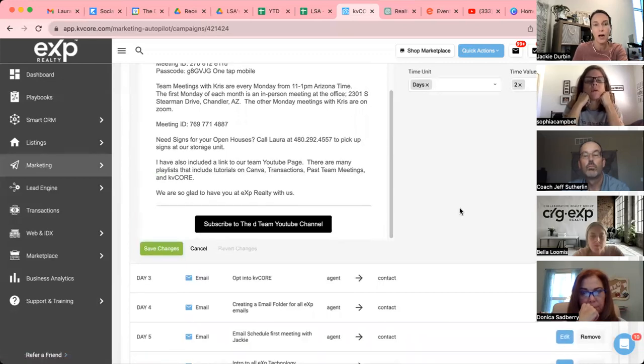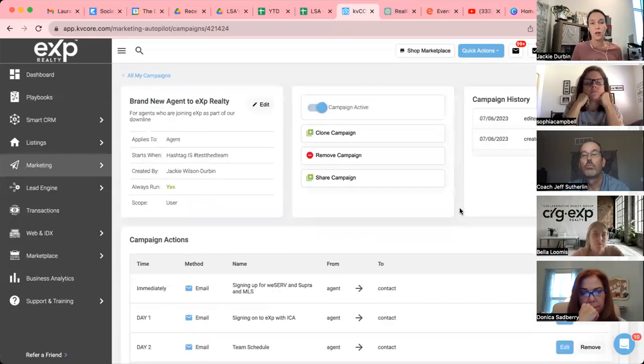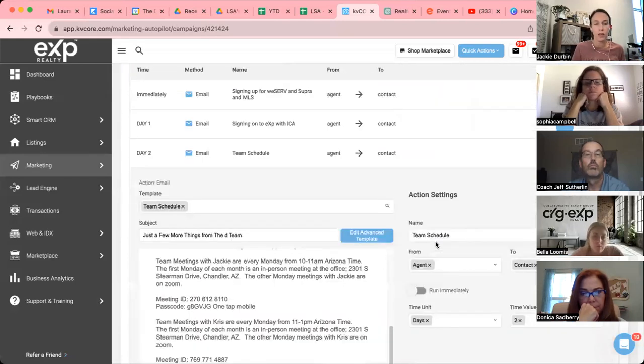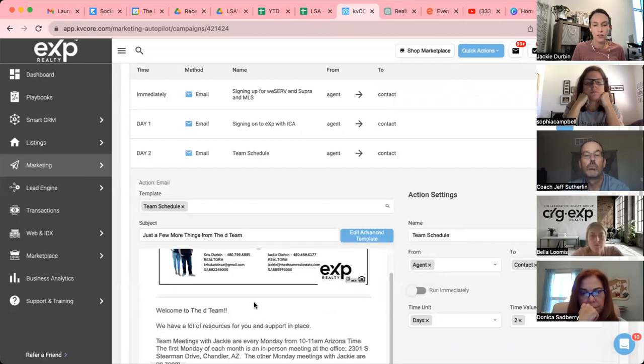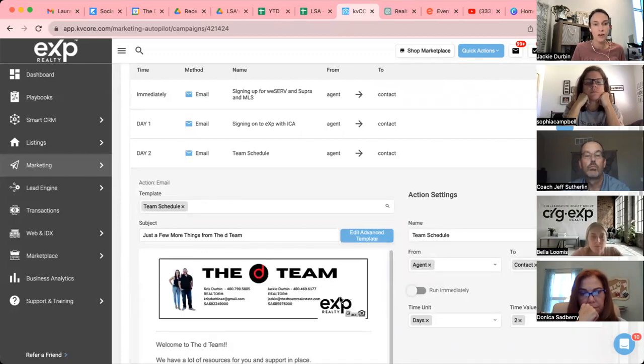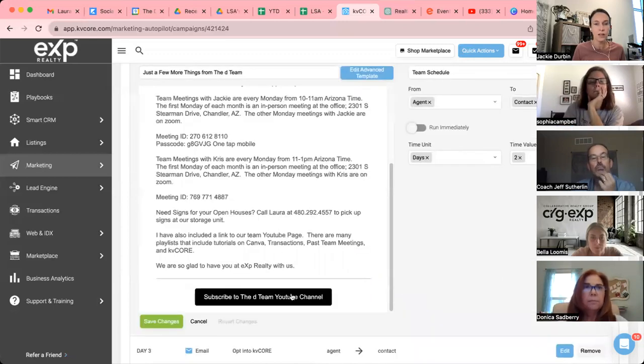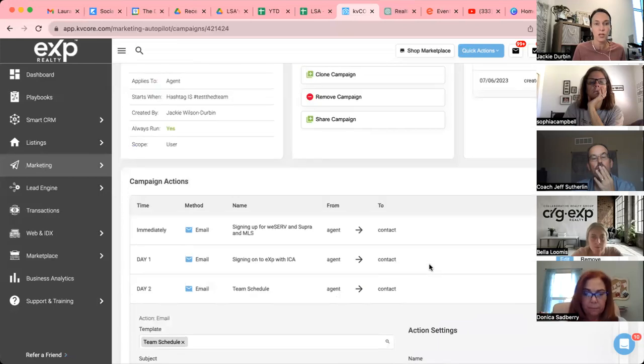It's everything that they could possibly need, but you can make this 100% customized. A lot of people don't know that you can do this. This is what's called an advanced editor. It's just a type of template that you can make where you can really create that branding. A lot of people use Constant Contact, which is a great tool. There may be some benefits to that this one doesn't do. Maybe it does a little bit better as far as sending out text and things like that. But you can create all of these newsletters in here. And then each of these are all click buttons that take people directly where you want them to go.